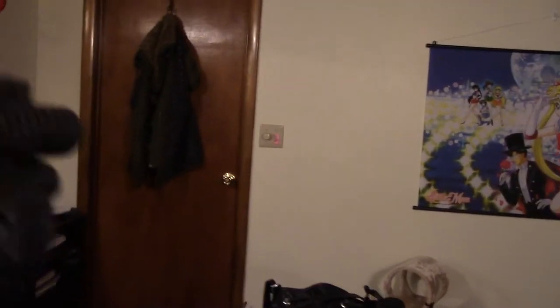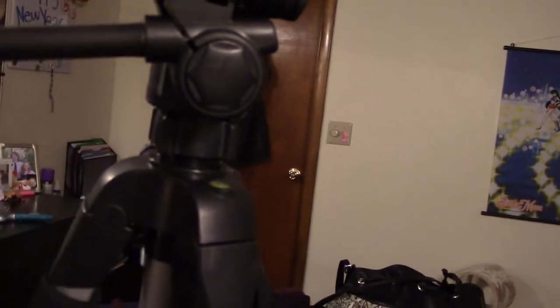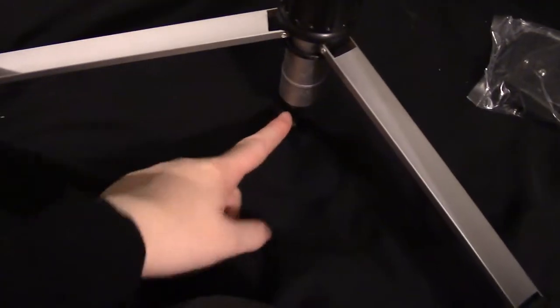This seems like not very sturdy — how do you make it more sturdy? Okay, so that's still wobbly. Hmm, maybe it's this thing. Get that nice and tight — nope, still wobbly. Yeah, it's this. That — that's how you do it! Yeah cool, it's got that special hook.